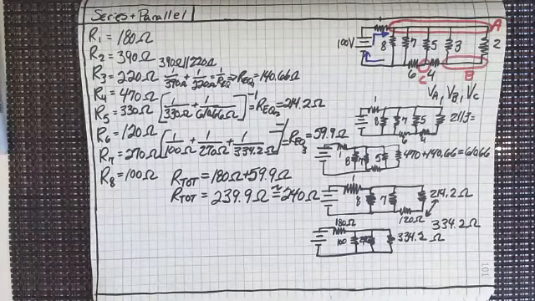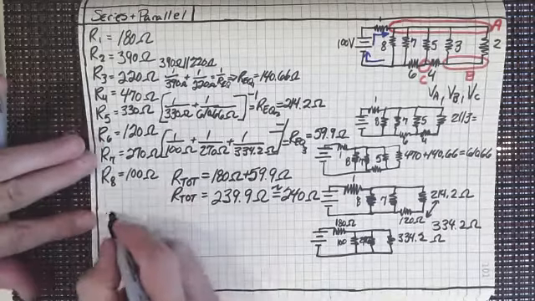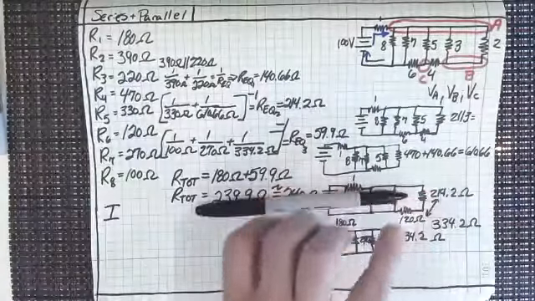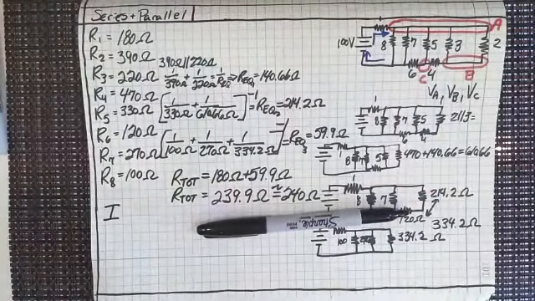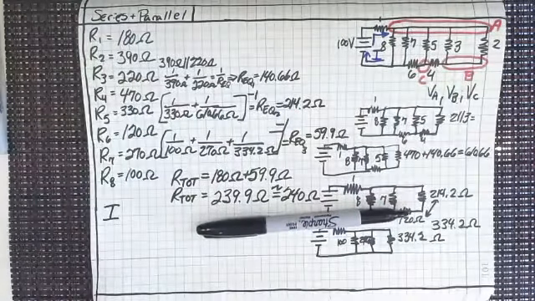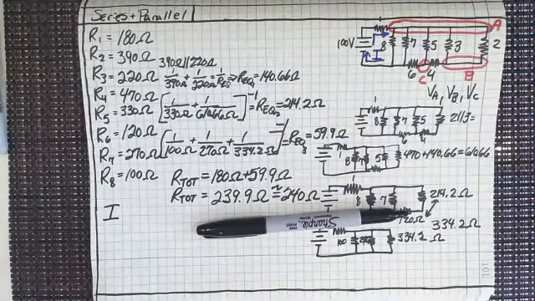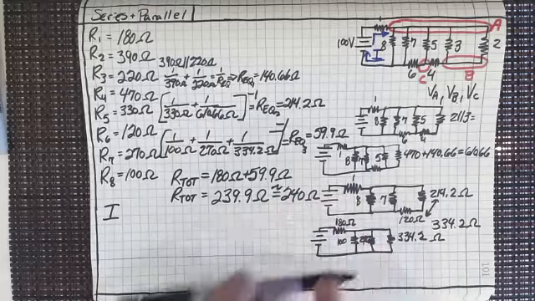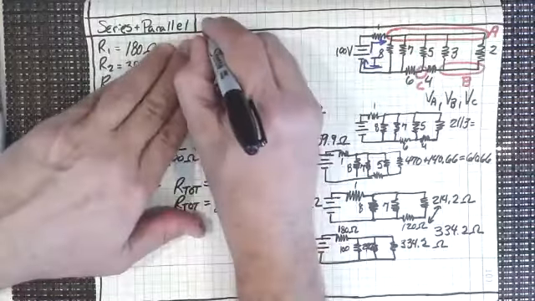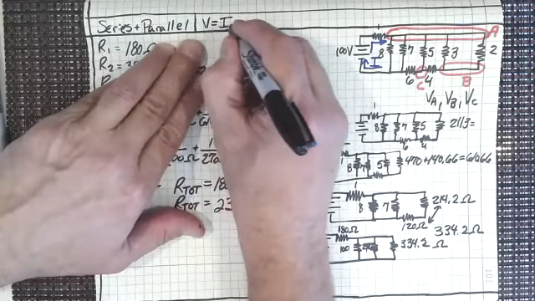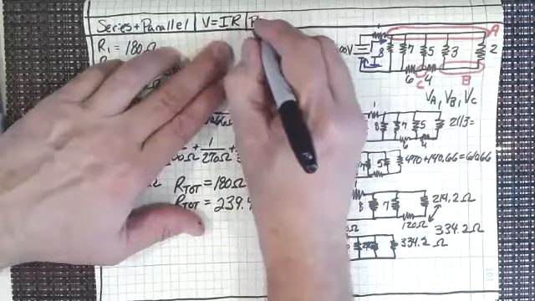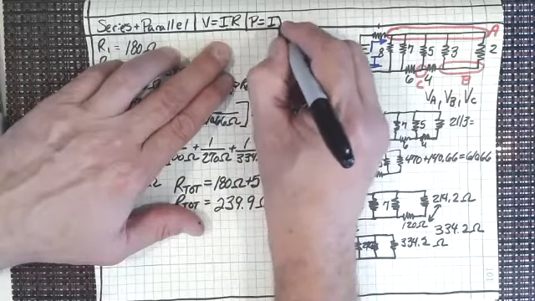And we know now what our total is, so we can now figure out what I is, right? This I right here, which I did in blue, the I that is coming out and then going back into the power supply. We can easily figure out what that is because we've got Ohm's law. Let's write Ohm's law up here. V equals IR, right? And my power law, P equals IV.